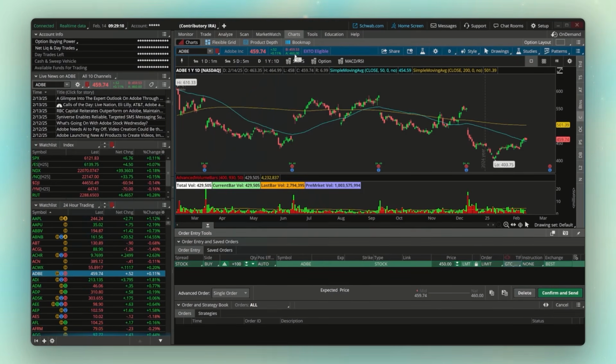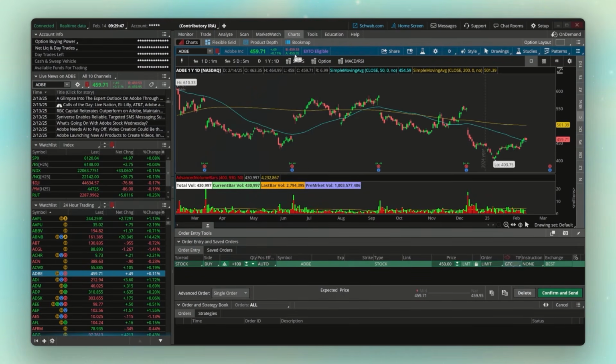Now, the second point, if you're a day trader and have less than $25,000 in the account, for day trading purposes, the new day begins at 8 p.m. Eastern Time. So if you had just bought a stock at 5 p.m. and then sold it at, let's say, 9 p.m. Eastern Time just a few hours later, that would not be considered a day trade.